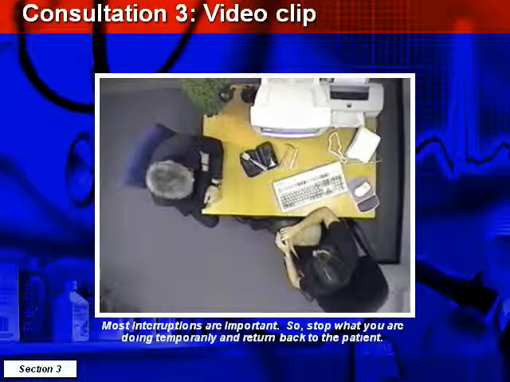In this consultation, the patient started talking to the doctor while she was working at the computer. Sometimes these interruptions can be important. When the doctor is quiet, it's a chance to come out with something. The other time that patients do this is on the way to the door at the end of the consultation. Our doctor stopped what she was doing and gave her full attention to the patient. She was able to go back to the computer task soon afterwards.